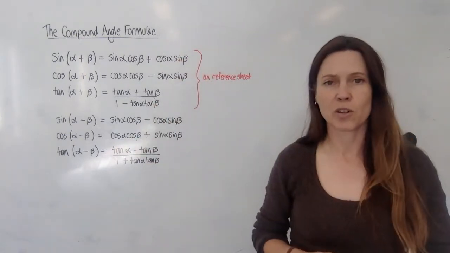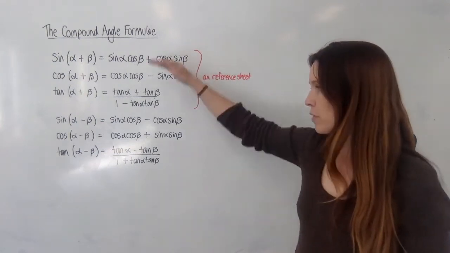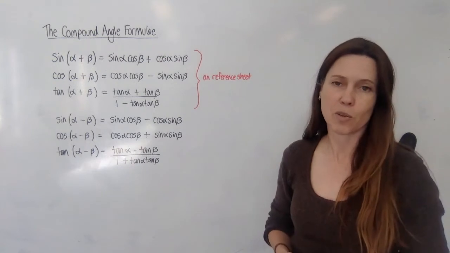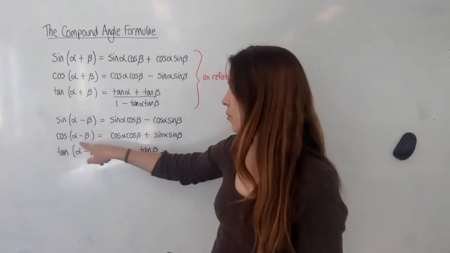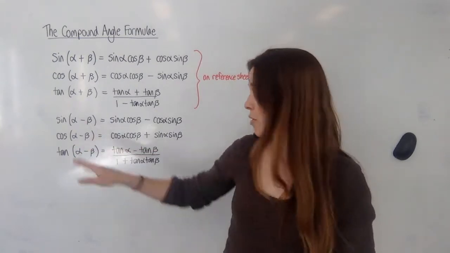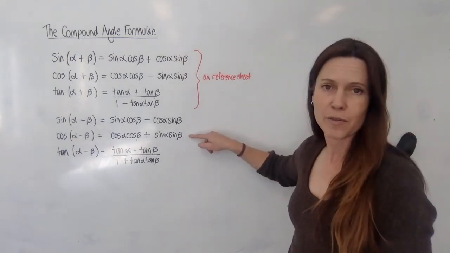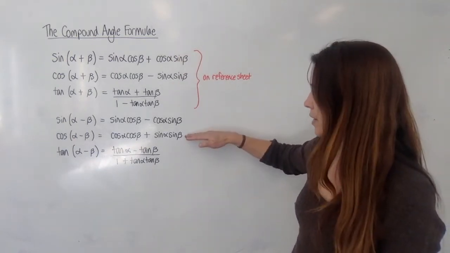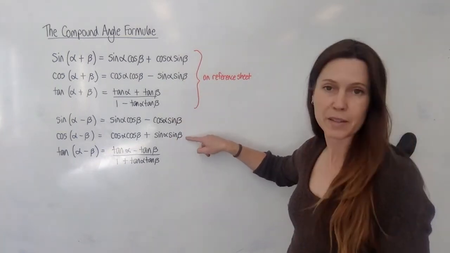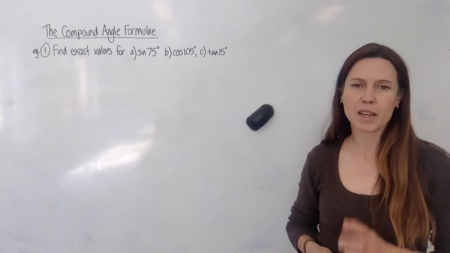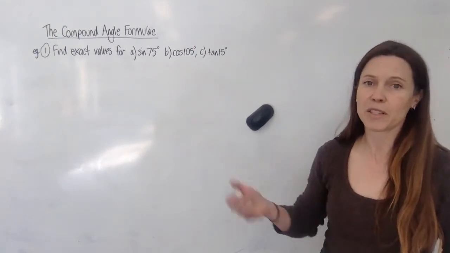But you need to know not just how to use them, but how to actually derive them. So I'm going to look at the proofs of all 6 because you need to be able to derive them yourself if you're asked to. Now, curiously, we're going to start with this one because if we prove it first, it's the easiest one to prove and the rest of the proofs pretty much follow on from it. So I'll have one video proving this one and another video showing how we can generate the other 5 from this. But before we derive and prove those formulas, how about we look at how you're actually going to use them so they've got some meaning for you.